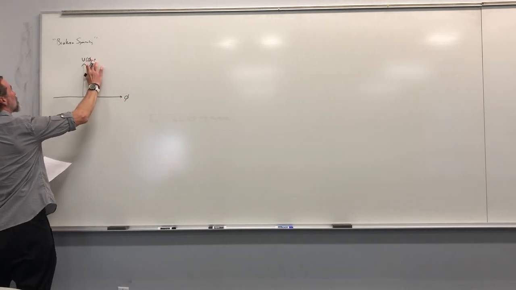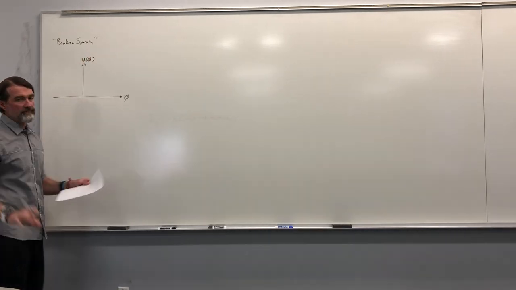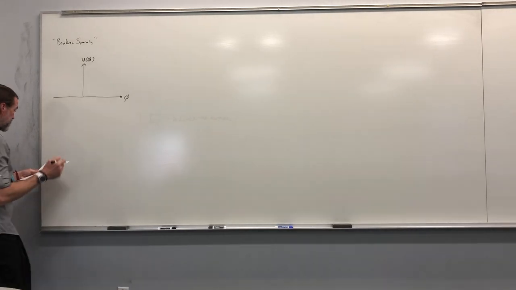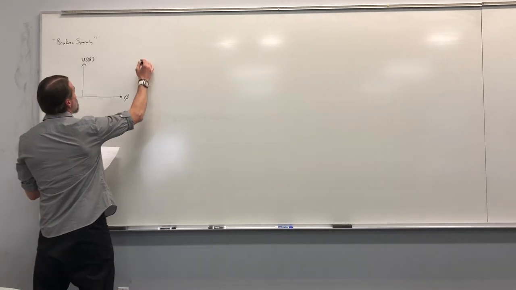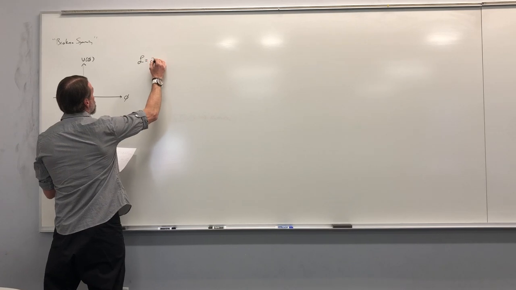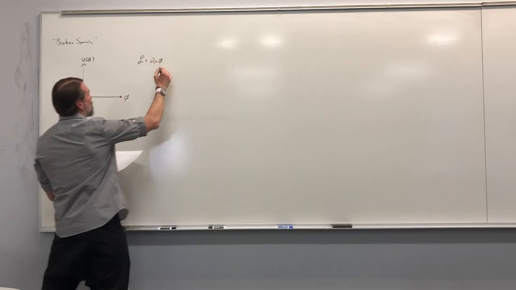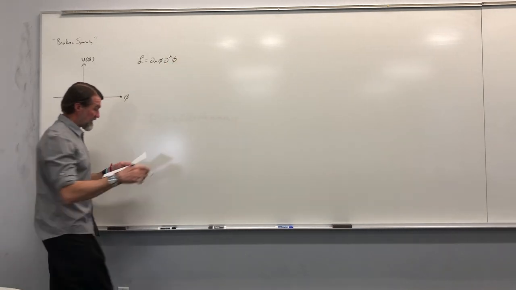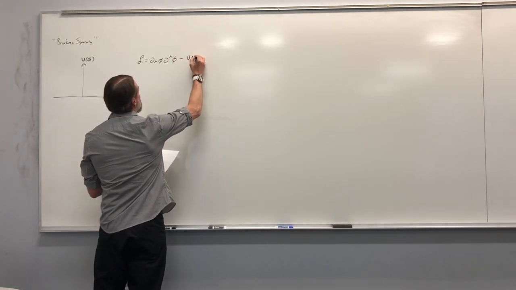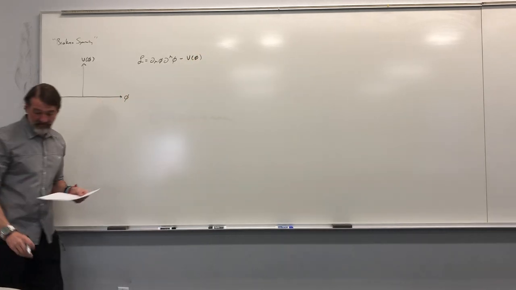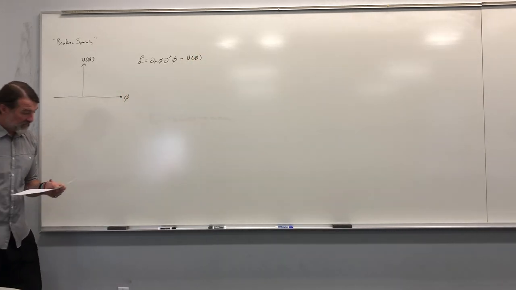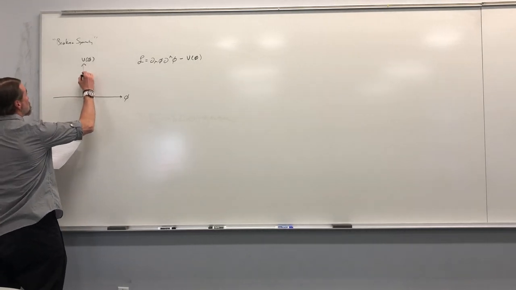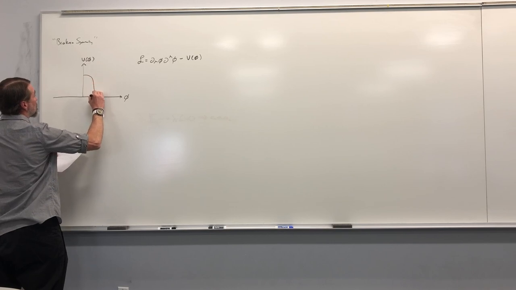Okay, so we're going to consider a theory with some potential. It's a field theory, so the field value is phi, and then the potential depends on phi. And the Lagrangian, if this is a scalar field, we can imagine its kinetic term looks like that, and we'll take it to be a massless thing for now. And then we have minus the potential term. So this is the sort of standard Lagrangian approach. And now what I want to do is say, suppose that the potential actually looked like this.